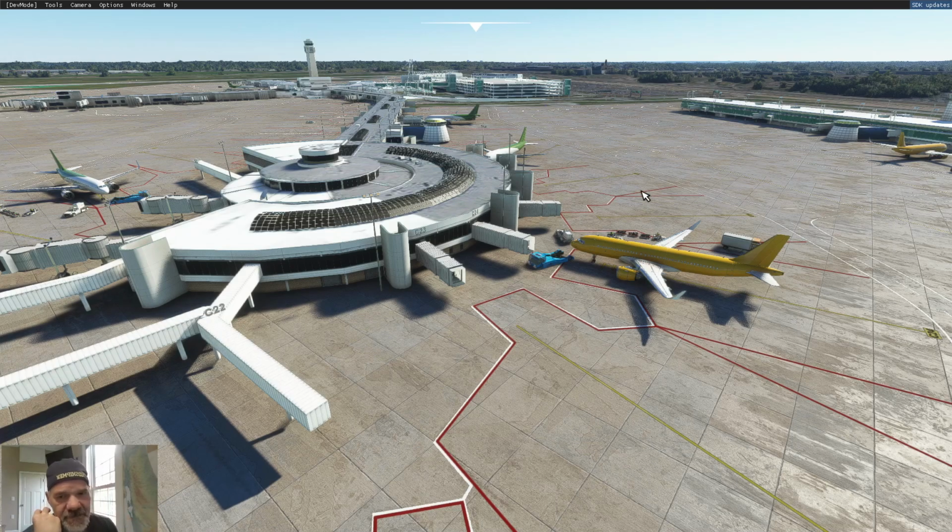I also put in all the light masts, the light stands, and stuff like that. But anyway, their models are absolutely gorgeous. They did a fantastic job. Like I said, just a few little edits here and there to make them come in for Microsoft Flight Simulator 2020. All right, so let's take a fly around and show you some things.